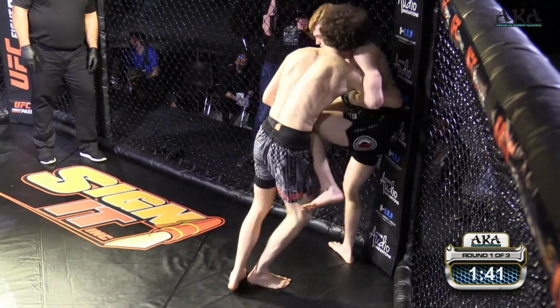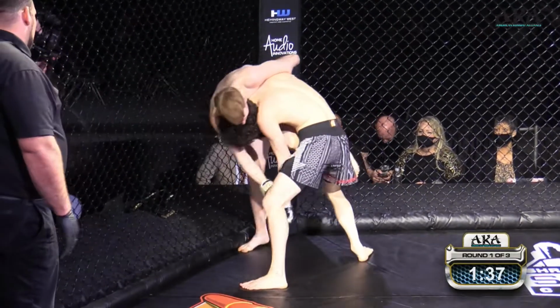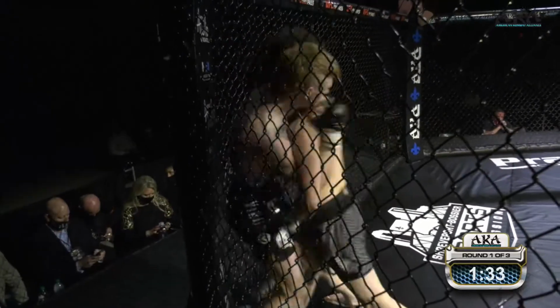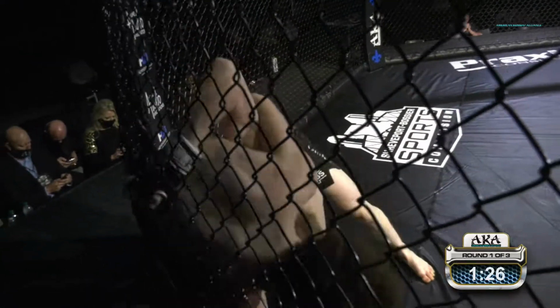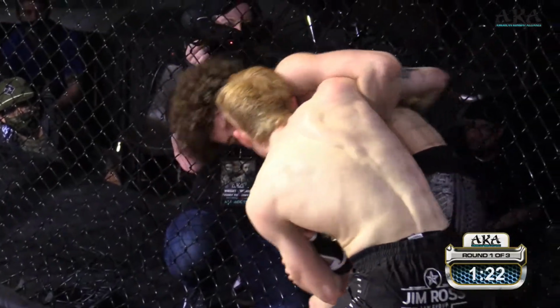And you mentioned it, the quiet arena here. You can really hear your corner, and they're right here in front of Sanders' corner. Yeah, it seems like Sanders has some things here that he's trying to set up, and Colton Loud doing a good job reversing position with an underhook, and now he's kind of in control. Let's see what type of defense Logan Sanders has from this position.